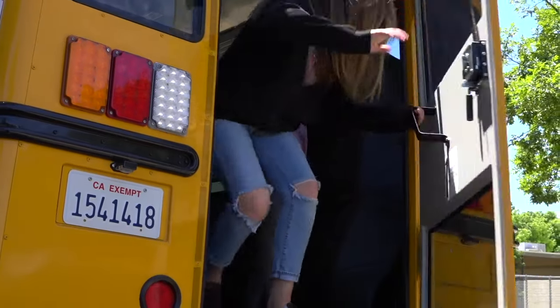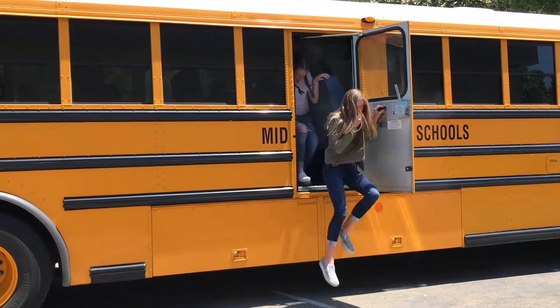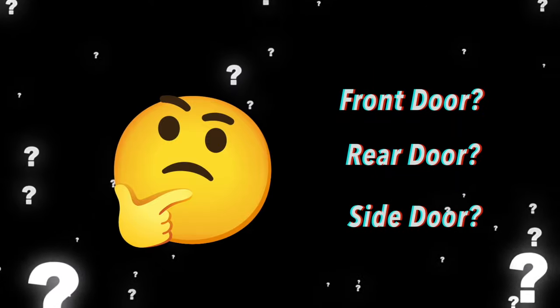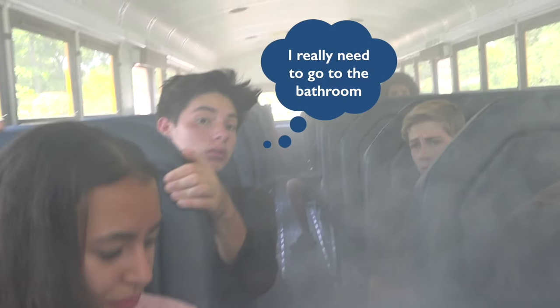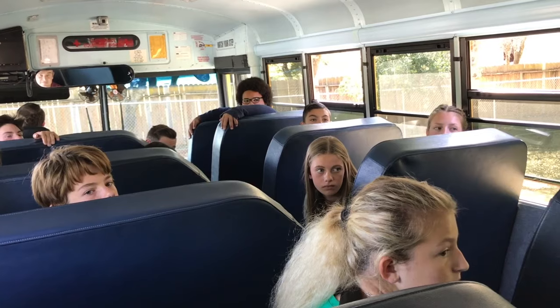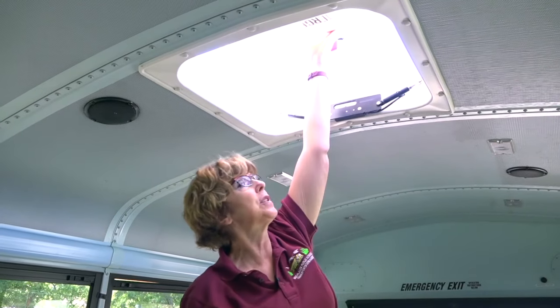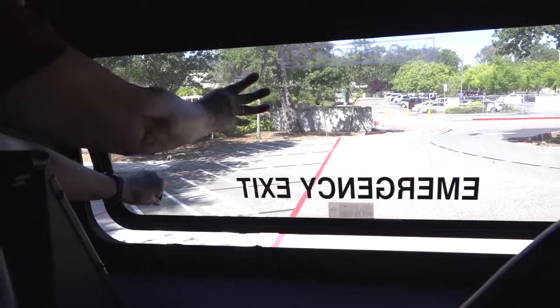This video is going to cover school bus evacuations. The thought is pretty simple, right? If there is an emergency, such as a fire on board, you will need to get off the bus quickly. But think about this — which door would you use to get out? What if the fire is at the front of the bus? What if it were at the back? What if the bus is packed full of kids? There are a lot of things to think about during a school bus evacuation. Think of all the scenarios that could possibly take place. Use your common sense and figure out the smartest and most efficient way to get off the bus.